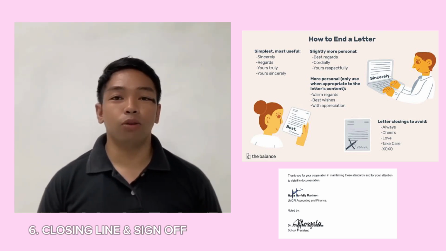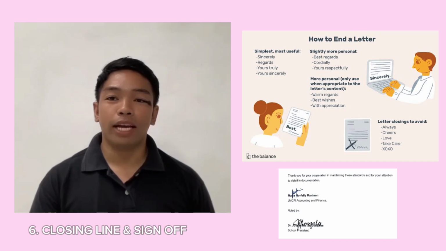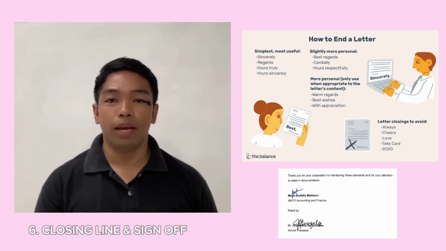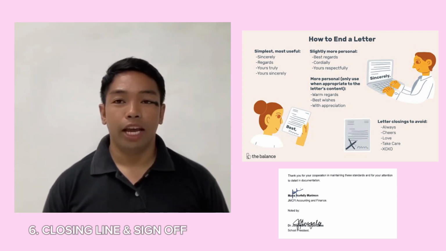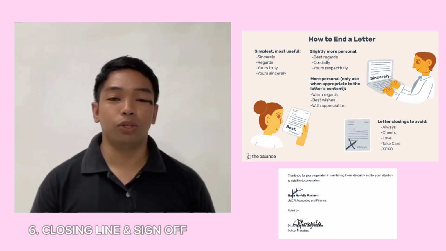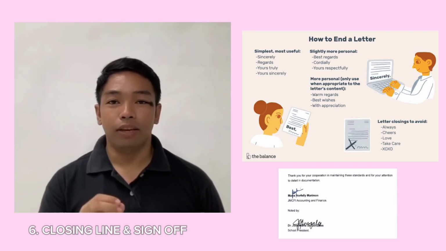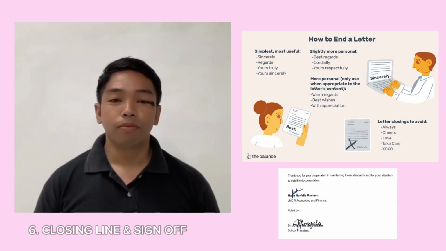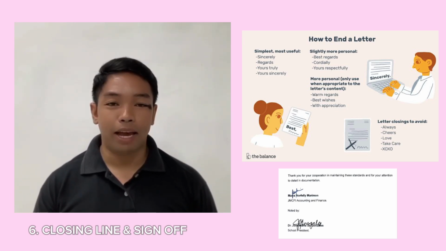A well-crafted closing line can encourage the recipient to respond or take action, whether it's providing information, considering a request, or scheduling a meeting. Number 4, politeness. It conveys gratitude or appreciation, leaving a positive impression and fostering goodwill. Number 5, closure. It signifies the end of your communication, giving the letter a clear structure. Overall, a thoughtful closing line enhances the effectiveness and impact of your message.